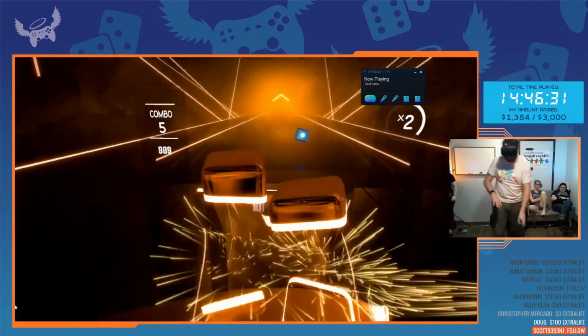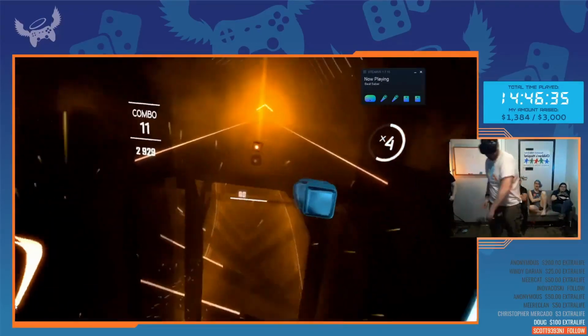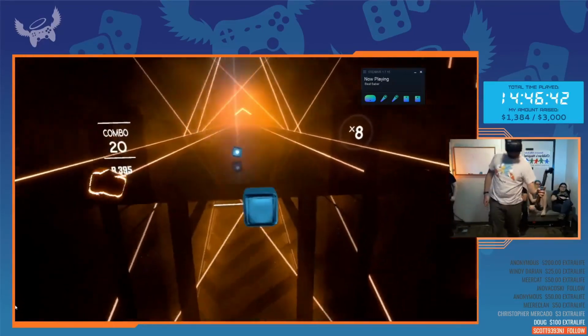So, disappearing arrows. Yeah, it actually might be easier than one. You can go a lot faster, but you have less control. God, this sounds so much better on the sound system than the drone.